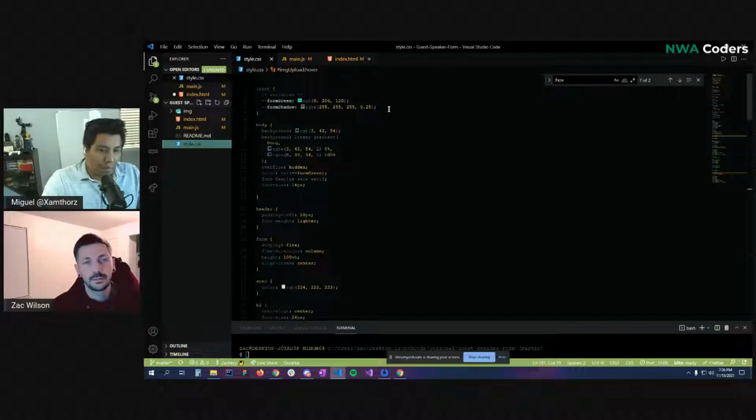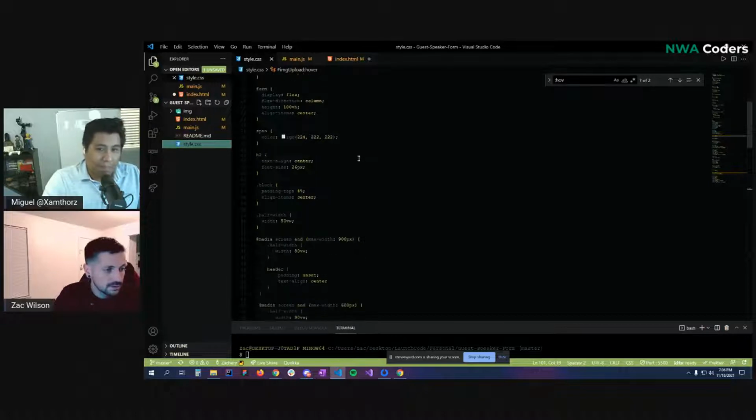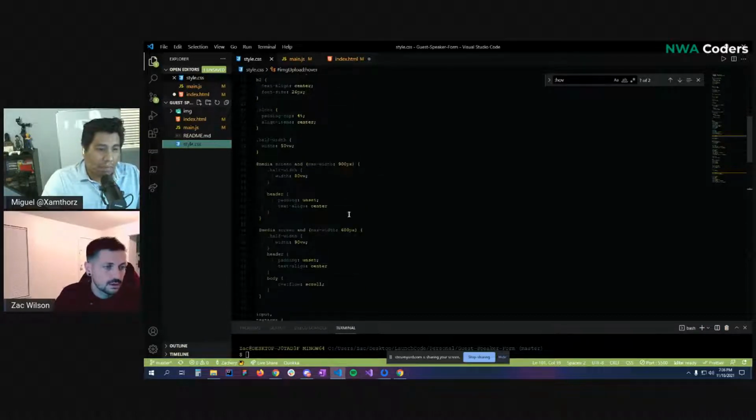I've been working a lot with Sass lately at work, so I wanted to use variables with my CSS, and I figured out that you could do that. So that was one thing I did to keep it a little bit easier. Another thing I had to account for was the media queries, right?